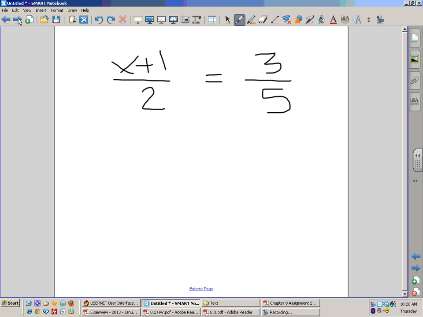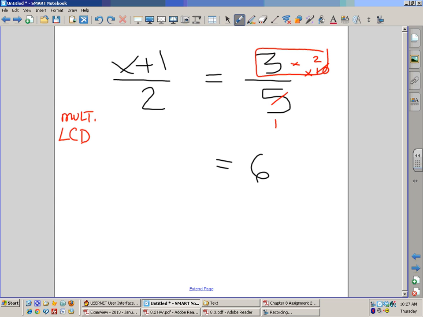Here's another one on that, just to review it again. So we're going to look for our lowest common denominator, and we're going to multiply by that lowest common denominator. So that, of course, is 10. So multiply this side by 10. We could cancel. We would have 1 and 2, so we end up with 3 by 2 makes a 6.